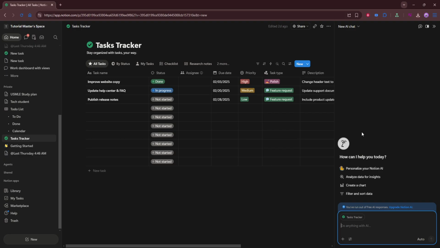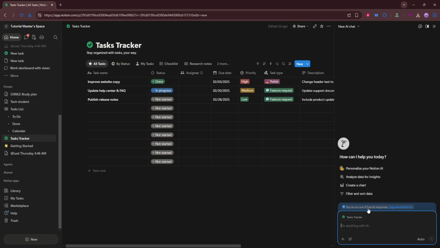If there are parts of the material that feel too technical or confusing, ask Notion AI to explain difficult topics in simpler words. This can make a huge difference when you're trying to understand something for the first time or when a teacher's explanation in class moved too quickly. You can also compare the simplified version with your original notes to make sure the meaning stays accurate.